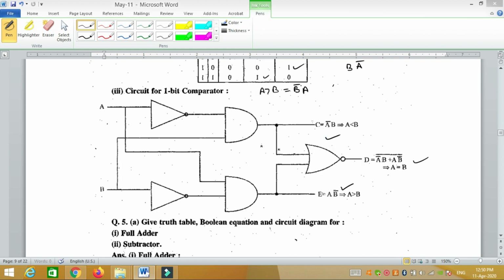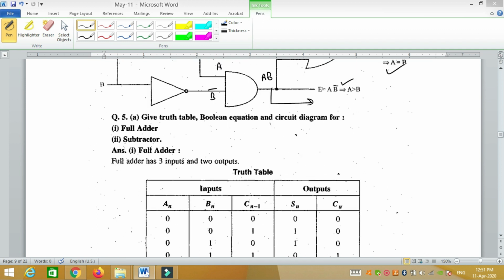So I hope you understand this. This is very important. This is very simple. This is A bar. You can design it on your own also. This is B A bar, and this one is B. So this is A bar B, and here it is A. This is B bar. So this is A B bar. Once you put it, this is the one answer. This is another answer. Or when you put these two into the NOR gate, you will get the third answer. This is very simple. So we'll move towards the next one.